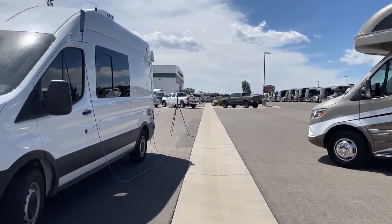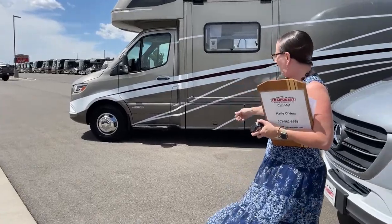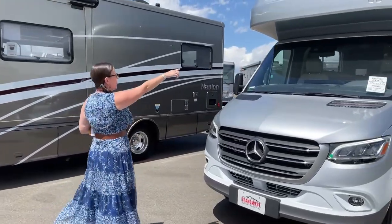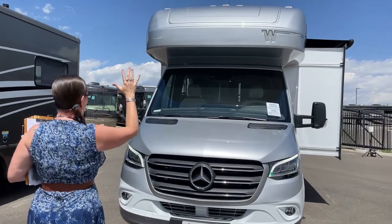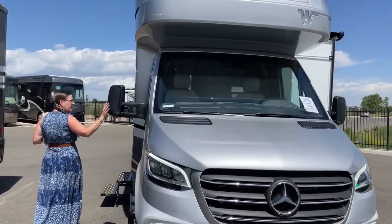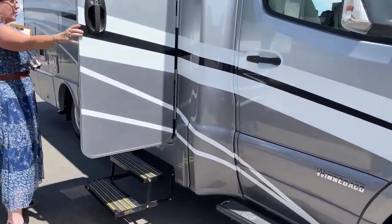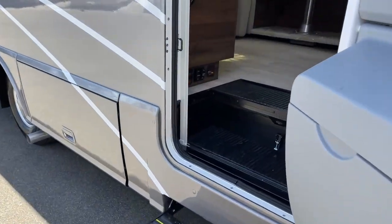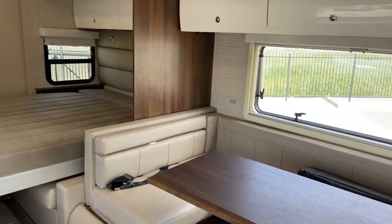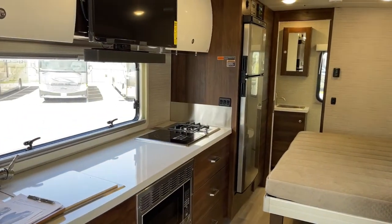Up front we've got our camera that helps with lane tracking and our Distronic. Big mirrors with turn signal indicators. Let's start from the inside. This is the 24D and it is definitely our most popular selling model. The reason I wanted to do this V versus D video was to show why. We mentioned there was a curtain to separate the back portion of the V from the front. There's also a curtain that hangs here to all of these connecting points to house this bed. This is a really big bed — definitely more of a traditional bed in the Murphy style.